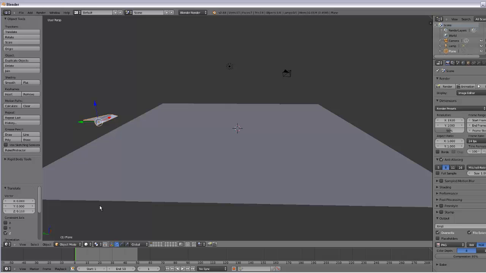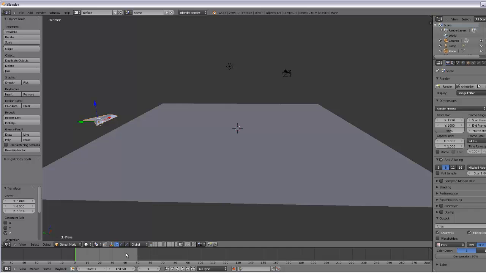Keyframes are positions in an animation, certain frames where the position changes quite a bit. So we don't want to tell the airplane where to be every frame, because there's 24 every second, and that will just take forever. So we do it every once in a while where there's a key position. We call it a keyframe, and we set a keyframe, and then when it renders, it goes in between the keyframes, and it tweens, that it's called, and it makes it move from one keyframe to the other in a smooth way. So it fills in all the frames for us. So we'll just set 4 or 5 keyframes here and make our airplane go on a simple path.